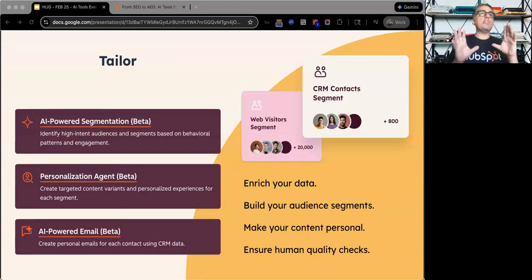I know some people are still wary of agents and things like that. We're not going to go full agent today. I'm not going to talk about almost nothing about agents. I'm going to talk about tools you as a human can use every day inside HubSpot to accelerate what you need to do to create these content loops to be better for Google and AI visibility. I'm excited. You're excited. Right.